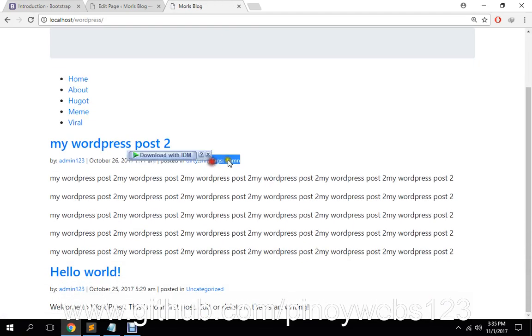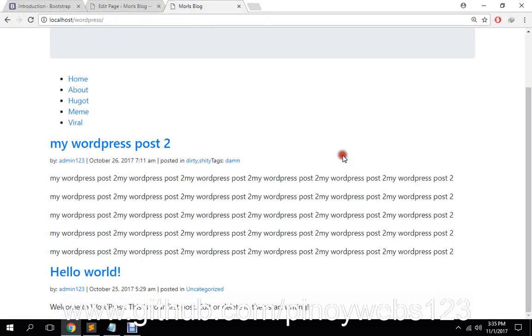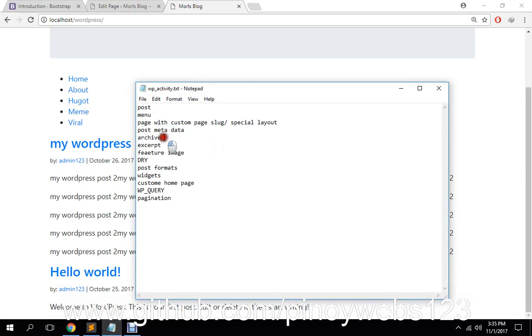Here, the tags. Yeah, that's it. Actually, there are a lot of things to be considered to learn when you talk about post metadata. I'm just showing you the most relevant and important things that you can see mostly in some WordPress blog or some blog sites. The most common things are the author, the time, then the category and tags.